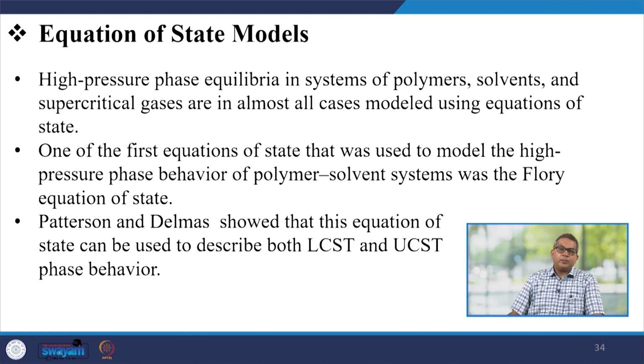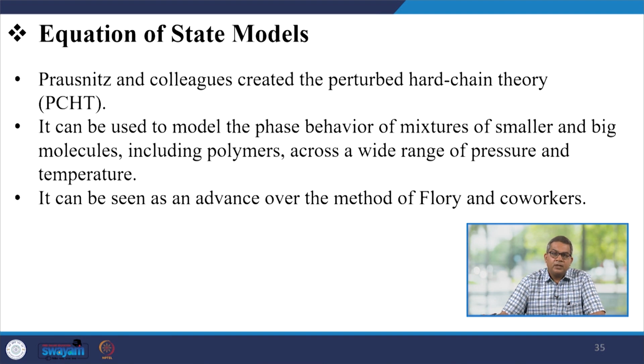And Patterson and Delmas showed that the equation of state can be used to describe both LCST and UCST phase behavior. And some co-workers created the perturbed hard chain theory. It can be used to model the phase behavior of mixtures of small and big molecules, including polymers, across a wide range of pressure and temperature.